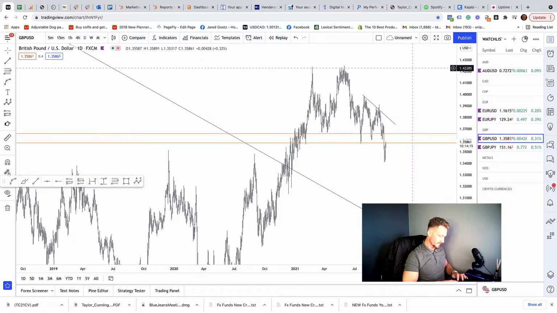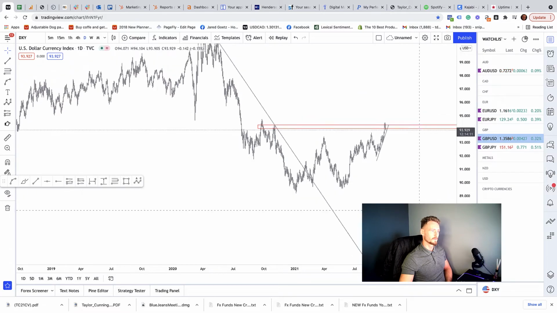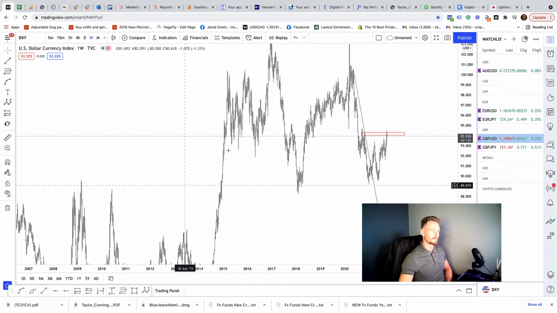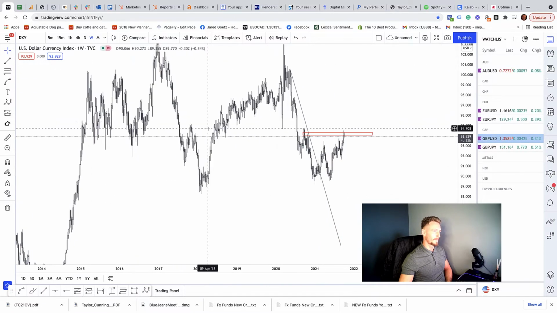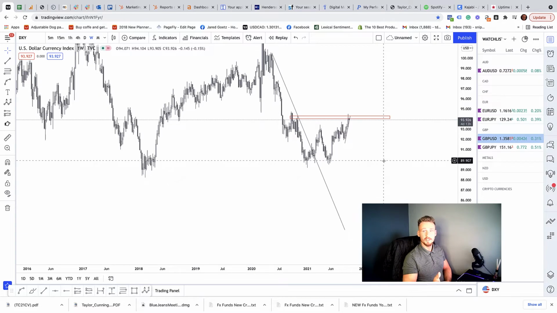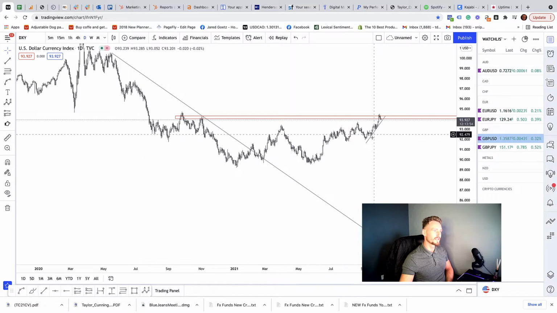As always, we're always going to be starting with the dollar index, right? So, take it back to the weekly time frame. We're going to see currently what the dollar's doing right now. We're really starting to push into this area of resistance in the red here now. Just hopped into the daily just so we get a little bit of a clearer picture. You can see we are moving up.